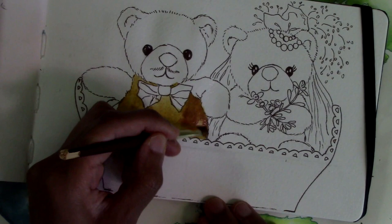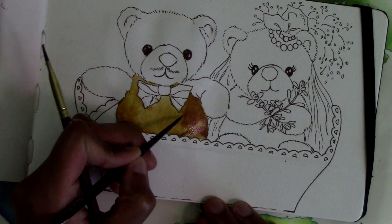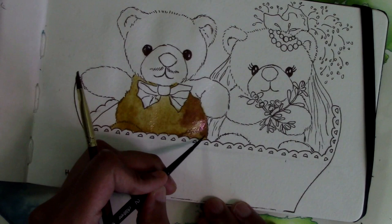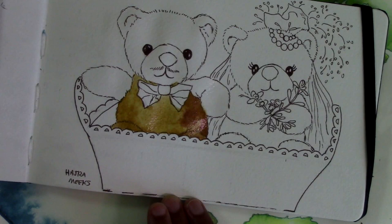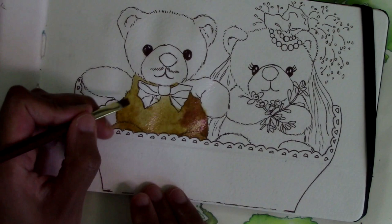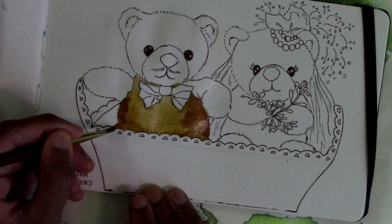This is wet on wet so it's giving me a fuzzy edge. When I was doing my more complicated Pooh Bear pieces we were employing the same technique — you want to apply this wet on wet and you get a nice cotton ball edge. You can use that for any kind of fuzzy hair, fur, anything with a wooly soft texture, from clouds to anything animate or inanimate that needs that soft edge. Don't do it for skin, because skin doesn't have a fuzzy texture — you want a smooth gradient for that. But this kind of fuzzy motion will give you a great bear look, a teddy bear look.